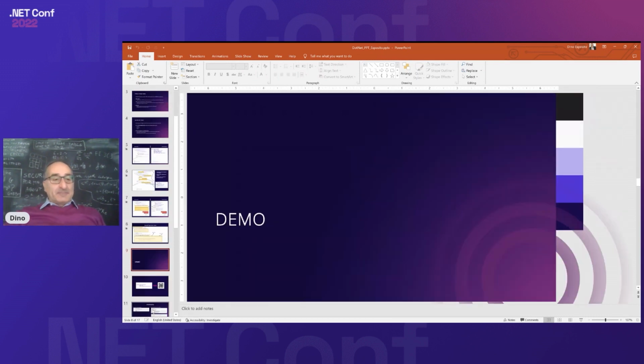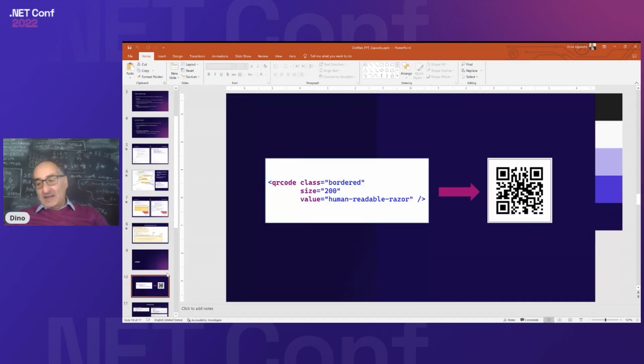Now let's take a look at the demo. Because it's very simple, and the time allowed is not that much, I'm going to go through slides, but I will make sure that every single line of code that makes sense will fit into slides. So let's suppose we want to have a QR code component. We want to see just the final QR code.